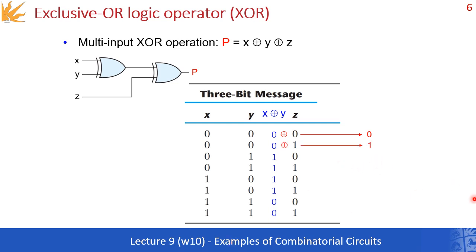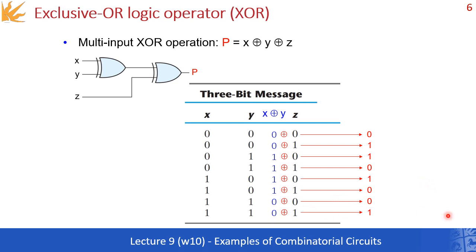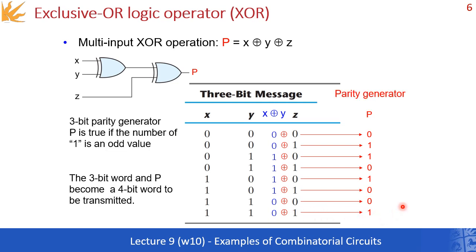Now let's see what happens for the second row. For the second row, the parity bit is 1. This means that you overall have 2 ones, which means that you got an even number of ones in the set of X, Y, Z plus the parity bit. And the same thing applies to all the rows here. The parity bit is 1 if and only if it makes the number of ones transmitted on the other side equal to an even number.